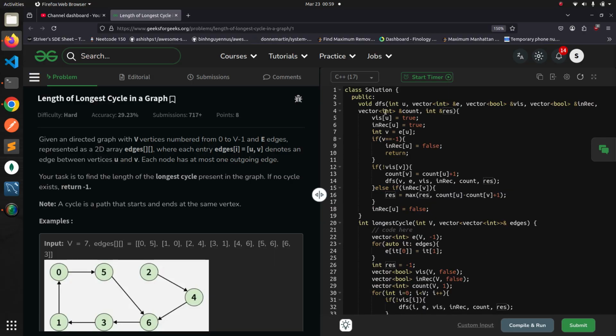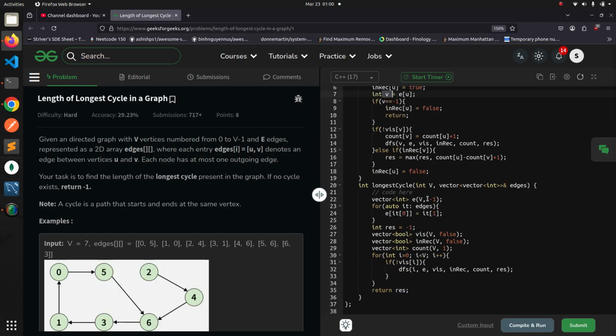So in the DFS we will mark the current node as visited true and in recursion true. In recursion is required because we need to find out whether the current node is part of the current path. Then we get v equals e of u. So this is the directed node from the node u.